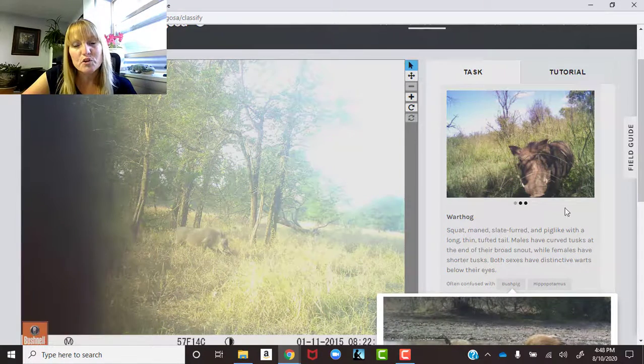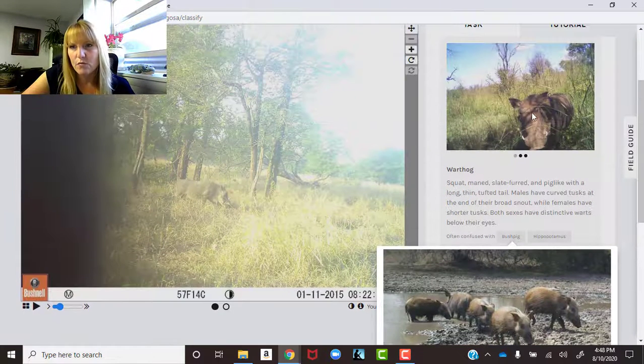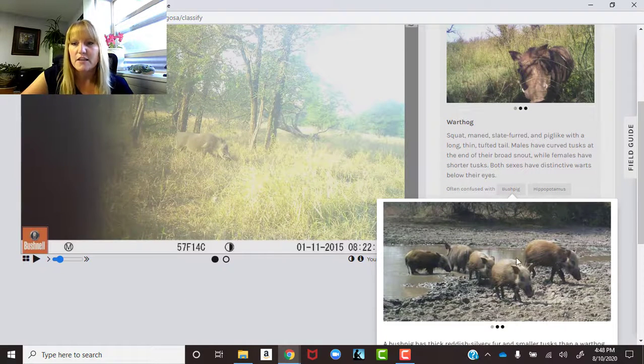There are things called bush pigs out there, and they look a lot like a warthog. Look at that. They actually look very similar, right? So how do you know the difference? There's a few subtleties. So the bush pig tends to be furrier all over. The warthog tends to have less fur on its belly here. But more importantly, the shape of the head. The warthog has this really wide, flat head and these tusks. The bush pig tends not to have that, and the bush pigs also tend to be a little bit smaller.